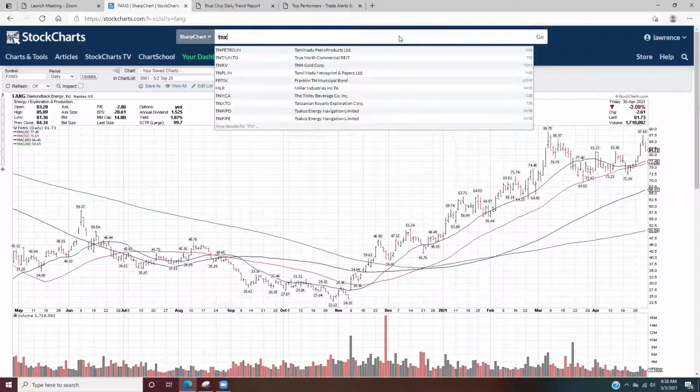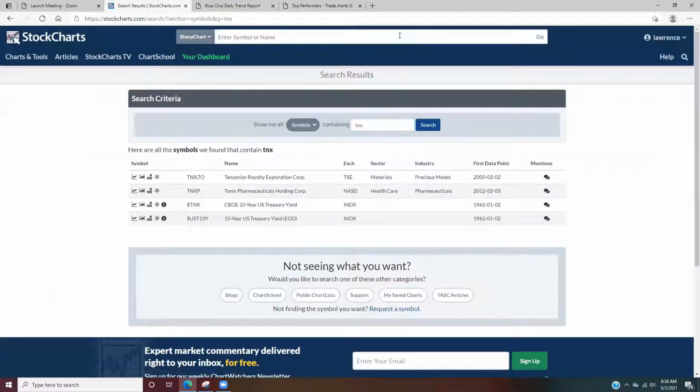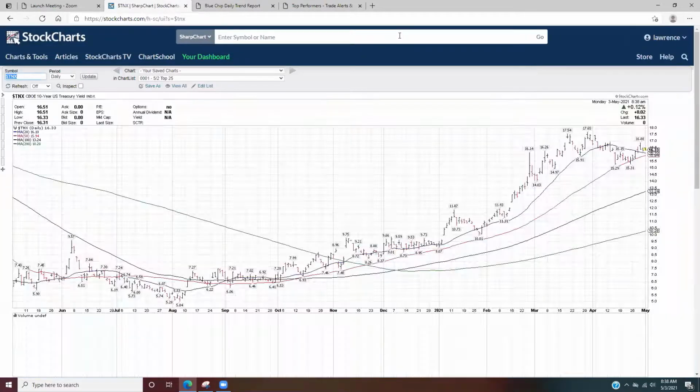What I really believe is that the main driver for energy is going to be 10-year yields, because I've seen a pretty strong correlation between bond yields and energy over the past few years. I think what happens with 10-year yields is going to dictate what happens with energy. But yeah, I'm still long. All right, so say we have one more high in the 10-year and we're not backing up. That would be bearish? No, that would be bullish for energy. Okay, all right.